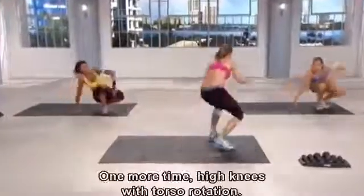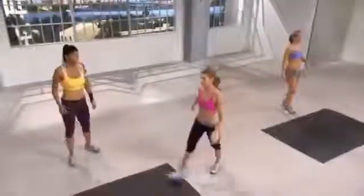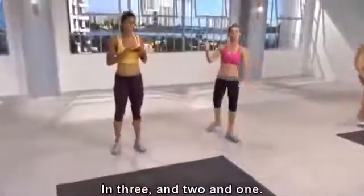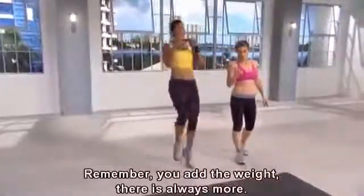Okay. One more time, high knees with torso rotation. Everyone ready? Yes. We didn't rehearse this, did we, sweetheart? In 3 and 2 and 1. Remember, you add the weight, there's always more.